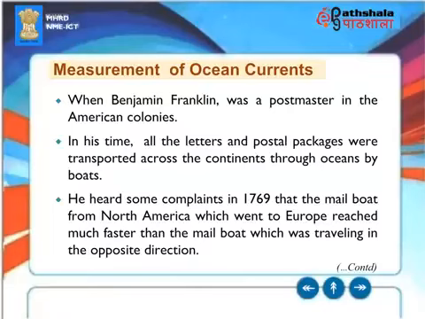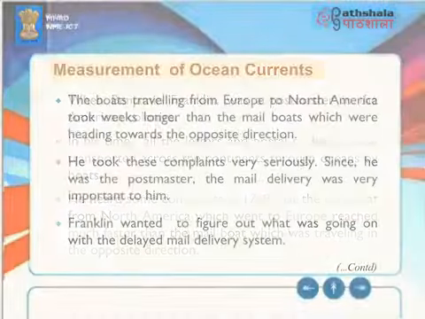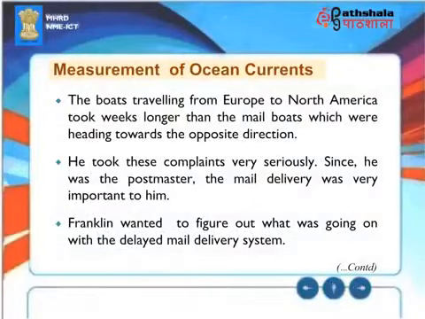Measurement of ocean currents. When Benjamin Franklin was a postmaster in the American colonies, in his time, all the letters and postal packages were transported across the continents through oceans by boats. He heard some complaints in 1769 that the mail boat from North America, which went to Europe, reached much faster than the mail boat which was traveling in the opposite direction. The boats traveling from Europe to North America took weeks longer than the mail boats which were heading towards the opposite direction. He took these complaints very seriously.